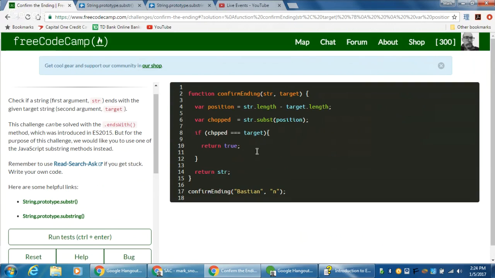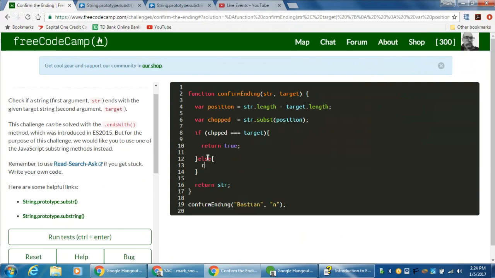All right, so if we have an if, generally we have an else. So I want to have an else. So else return false.